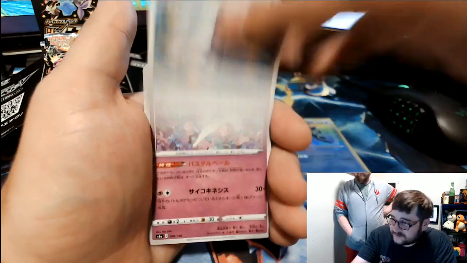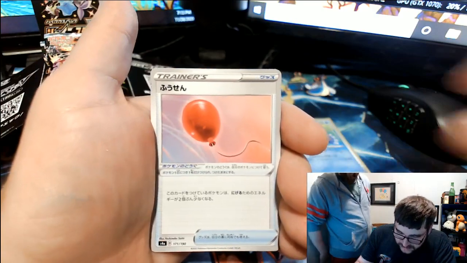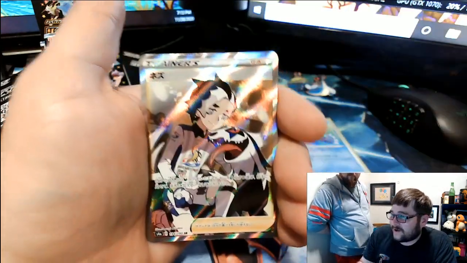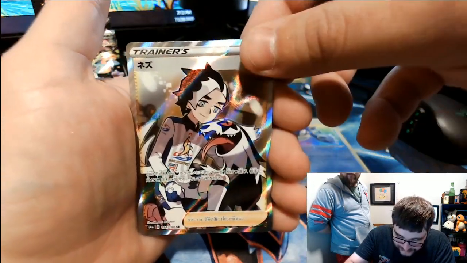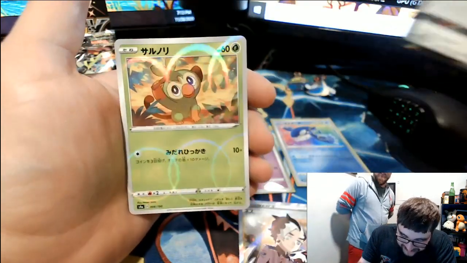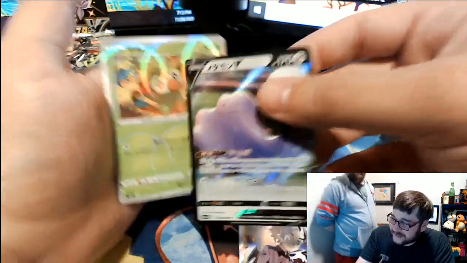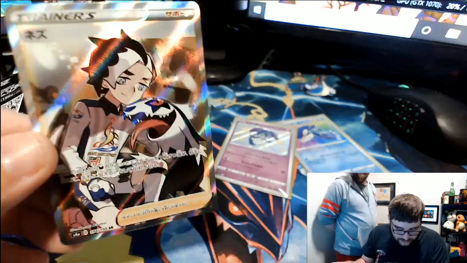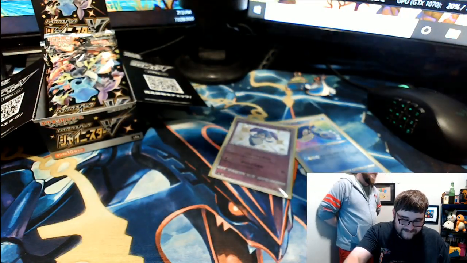Ponyta, some sort of energy. Rapidash. Air Balloon. Berserker. Oh, dude. We got the Piers, the full art Piers, dude. Nice. Ditto V. The other Ditto V. Oh yes, and Scorbunny, I got Scorbunny earlier, too. Yes, dude, we did get a Piers full art. That's cool. Jealous, man. I should have got one.